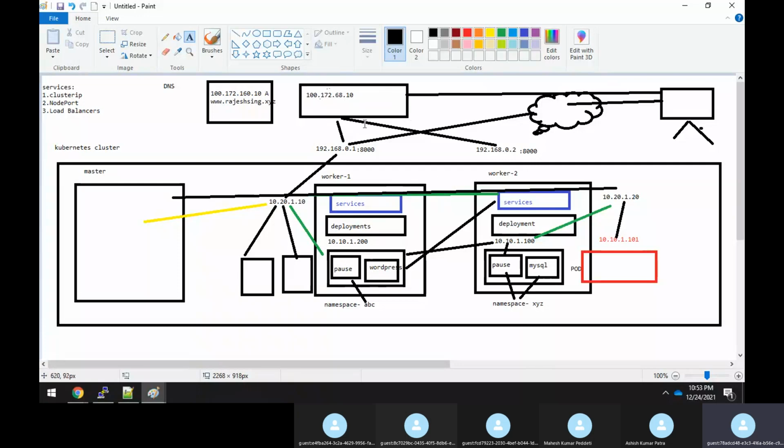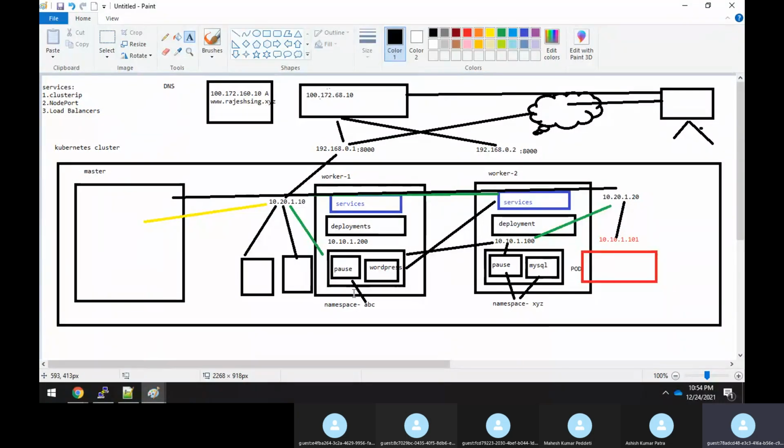But here you know very well that the load balancer is an external load balancer actually. This is not some kind of a load balancer which is provided by Kubernetes. It is an external load balancer which you have to allocate. This was externally assigned. Now, since the last 2 years, Kubernetes itself is providing a load balancer.